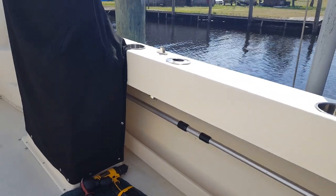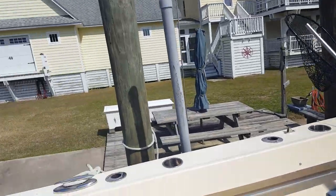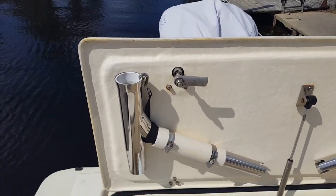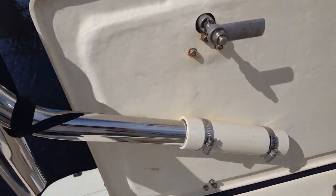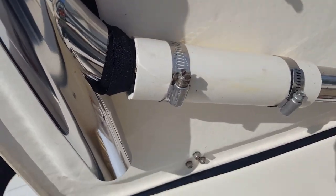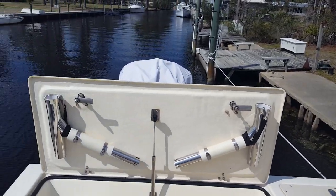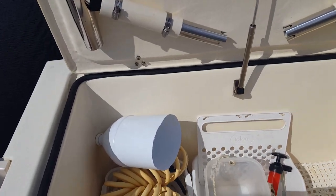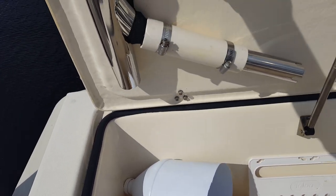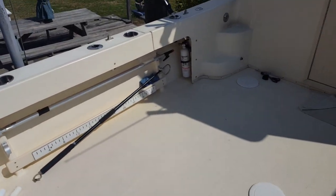So just a couple ideas on how to store something. I've used PVC pipe before. These rod holder extensions, there was no good place to put them. They were banging all over the place, so I just made a PVC pipe extension for those that I keep in there. And this is where I haven't started fishing. This is just some junk I keep here in the winter time, but just some ideas to make the boat work a little better. Goodbye.